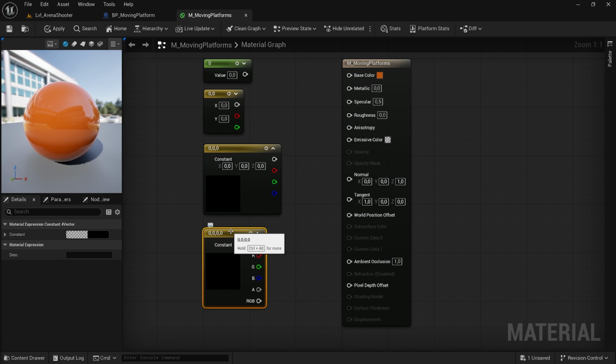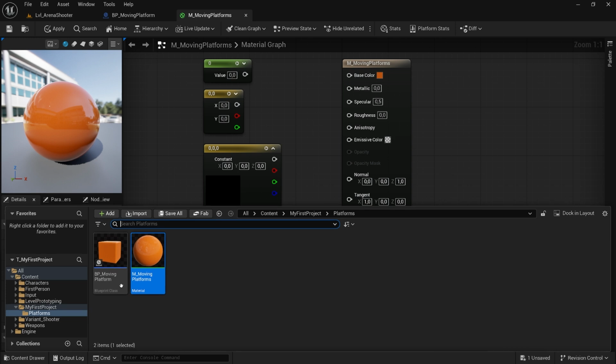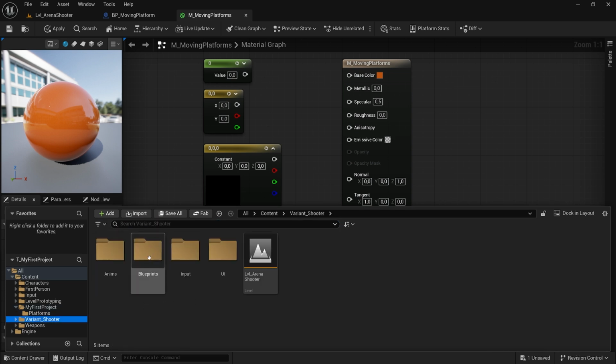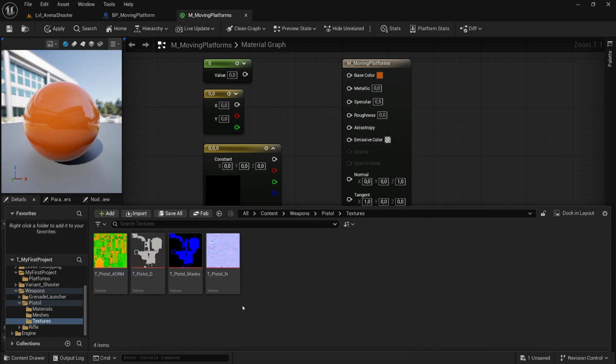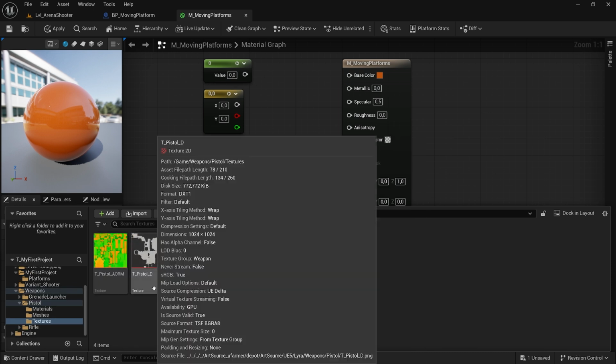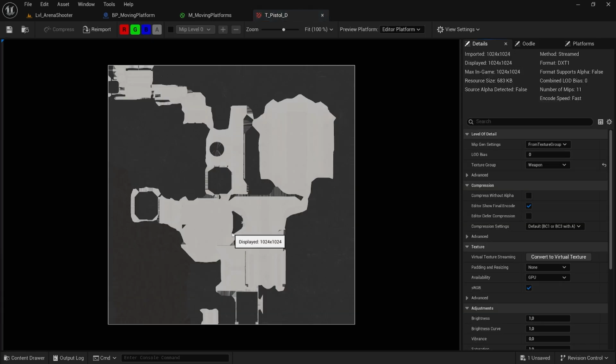Well, let's open a texture, and I'm sure we can find one very easily in our variant shooter. Let's look in weapons, pistol, textures, and we can look at the T-Pistol D. Let's open it. And this is a texture.